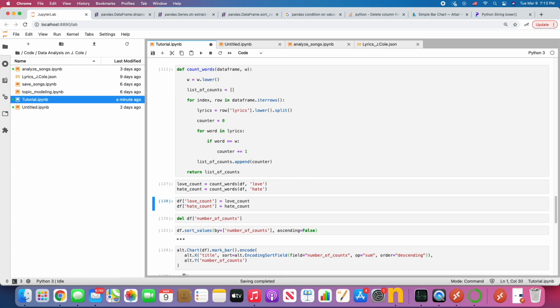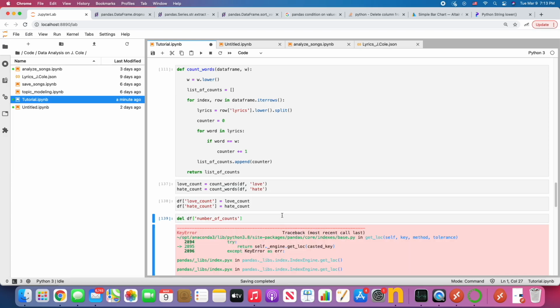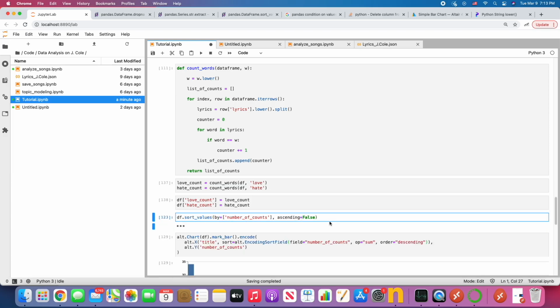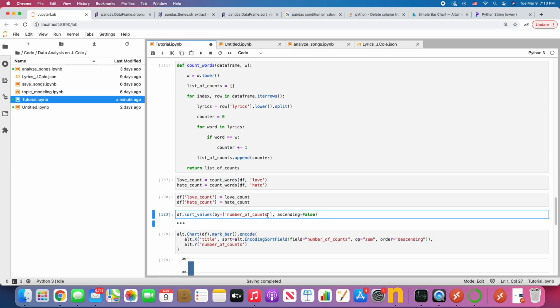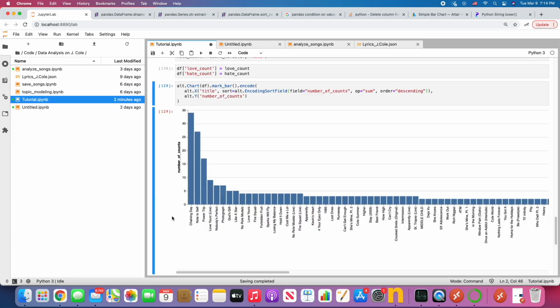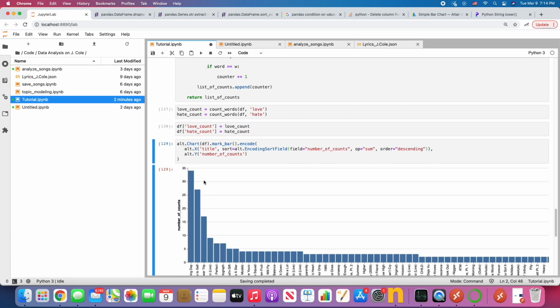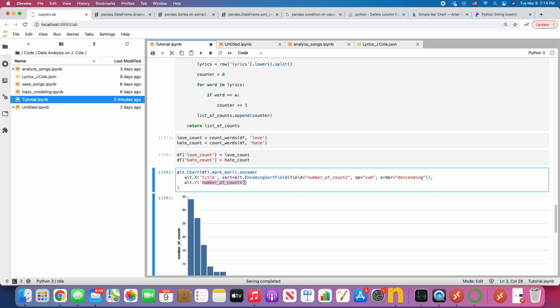So if we did that, we already deleted it. Yep, it won't work anymore. Sort values by, I don't even want to do that right now, so I deleted it. Okay, we're gonna do hate count.